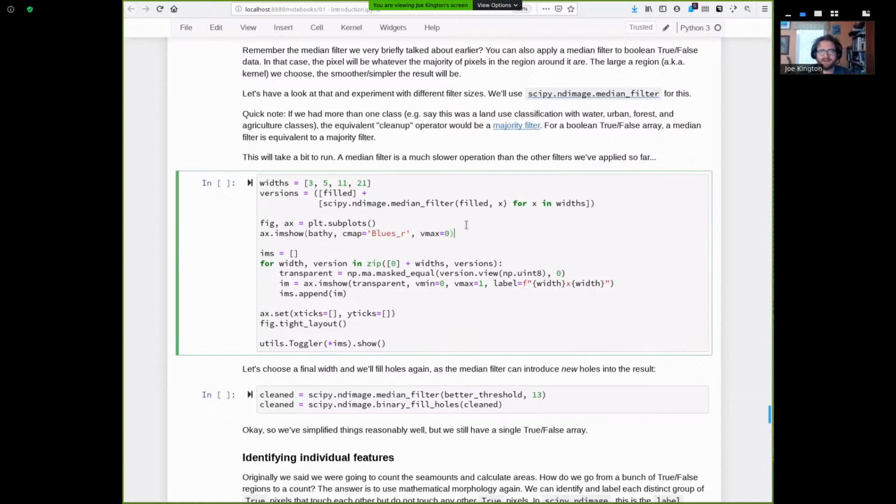One thing to note, though: the filters that we did before, the uniform filter and the fill holes, were all lightning fast. I'm going to go ahead and hit run on this because it's going to take a second. A median filter has to essentially sort all the data in each moving window. You can actually get away without sorting it all, but it's still a much slower operation. It's not something that can be expressed as a convolution. So I'm not going to show it a ton, just because it is honestly pretty slow. It's very useful, a really wonderful thing.